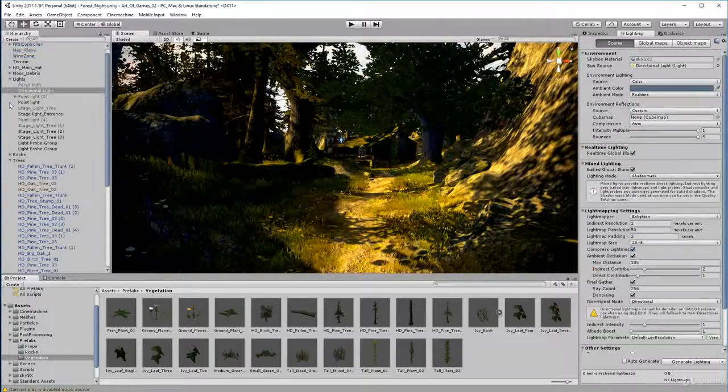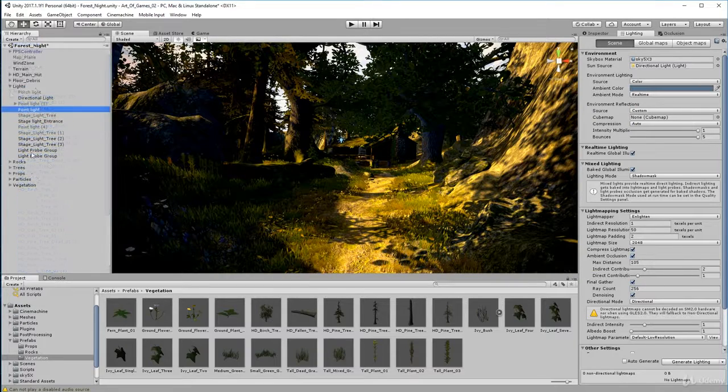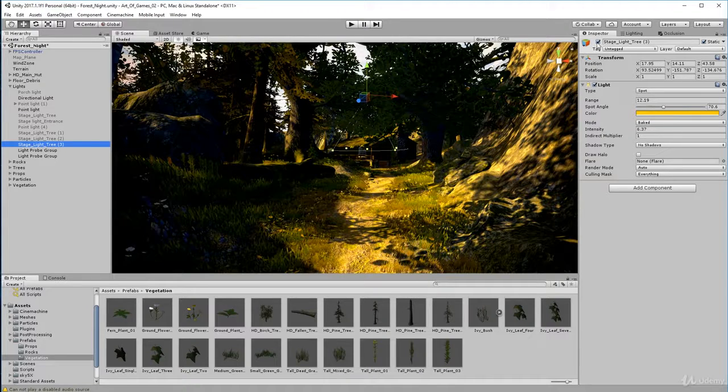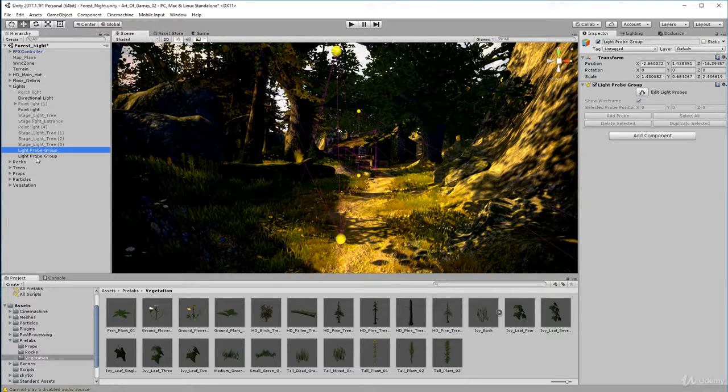Next we're going to turn off our directional light. I've got lots of lights in here, but they're not really having any impact on the scene at the moment. They're going to be stage lights, many of them, and I'll explain what stage lights are going forward. So I'm just going to go to the inspector here and turn off any lights that we have on at the moment. Just turn them all off so we can see. You may not have any at this moment in time. That's light probes, I'll explain what they do. Let's turn them off.